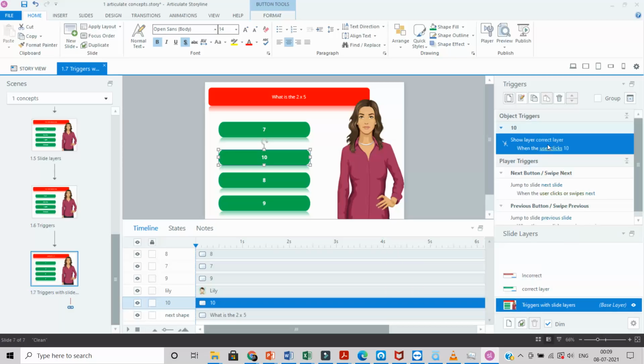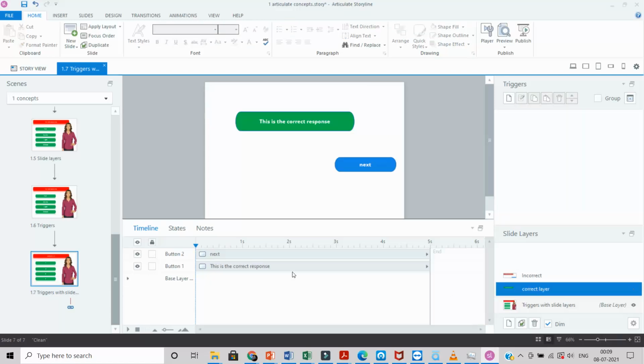So when the user clicks on object 10, basically the correct layer would get displayed, and the correct layer would be something like this. Inside the correct layer, you can see there's an option of showing and hiding different objects. So I've hidden all the base layer objects, and I'm showing only this layer, in which I've added just two different buttons, which shows that this is the correct response. Well, so far so good.